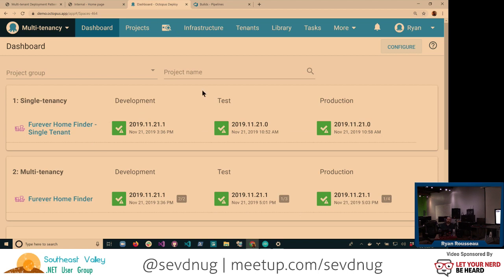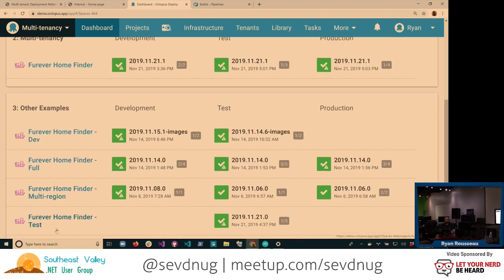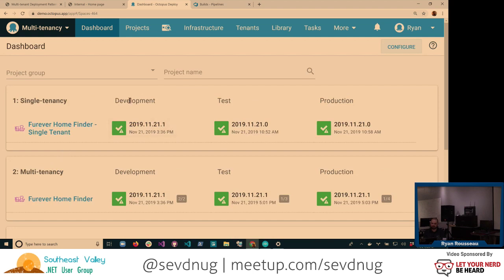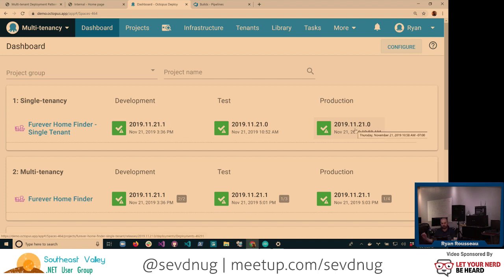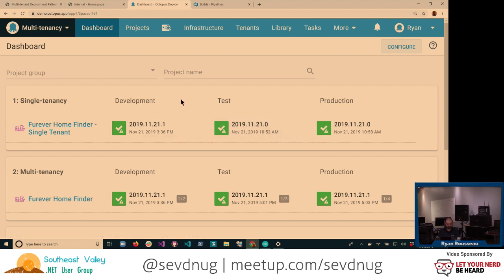So this is the application we're going to be using, and we're going to be deploying it using Octopus Deploy. So Octopus Deploy, this is our dashboard where you can see multiple projects. So all of your different applications that you deploy, your projects are listed down the side, your environments are listed across the top. In this case, I have development, test, and production. And then for each one of those, you can see what's the version of that project that has gone to that environment most recently, along with the date and its status. Green is usually good, success.